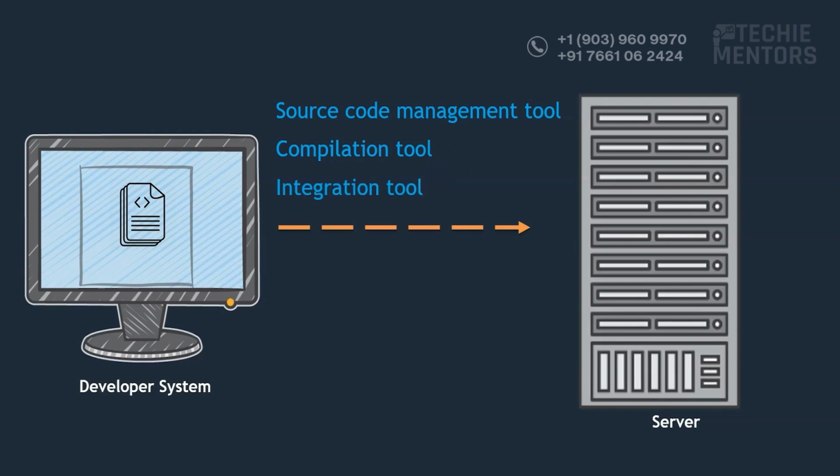If it is working fine, I want to deploy it on a server. If I am deploying only once, that would be fine. But if I am deploying multiple times, I need some automation tool. That is where deployment tools come into the picture. So we need a deployment tool. I'm just giving what tools we need, but these tools have products. Deployment tools have multiple products, and integration tools might have multiple products. We need to choose at least one product in these categories.